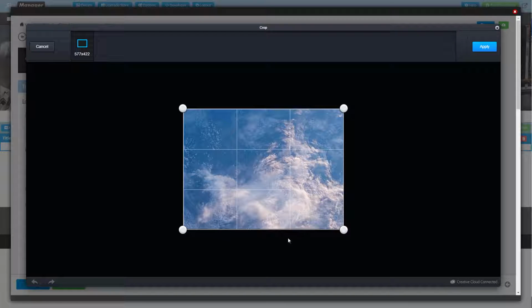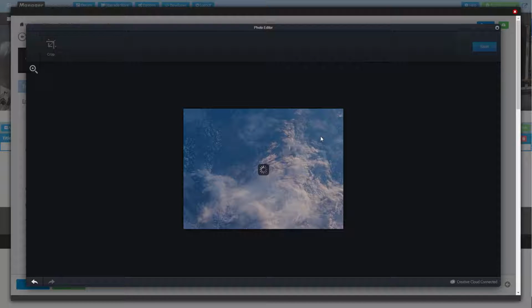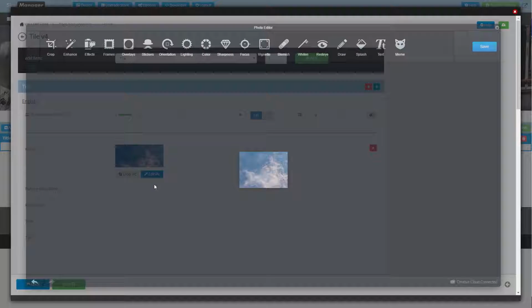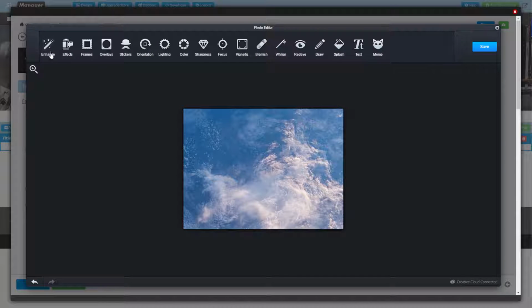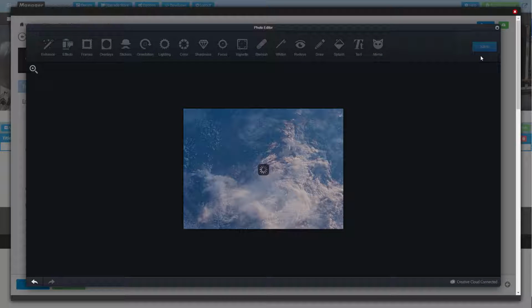So this is our Adobe editor where we can crop the image. It was already prepared to be in the correct size, but here you could crop your image to fit the dimensions set by the developer for this component. So we just save it. You can also click edit pic and start enhancing it using, for example, some filters or whatever you like. It's really cool what you can do here.